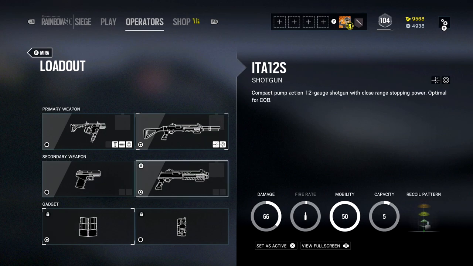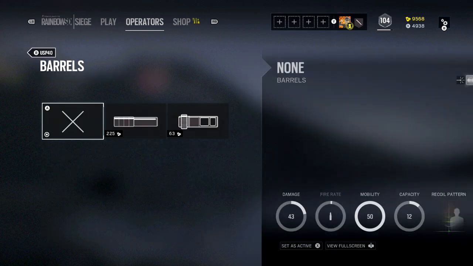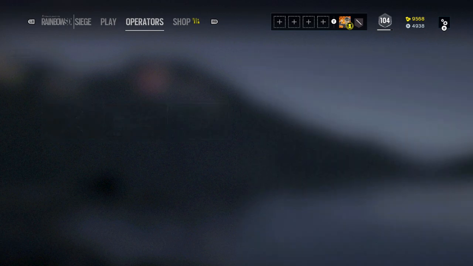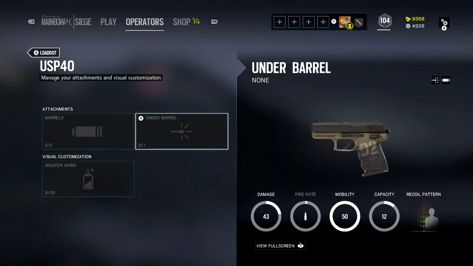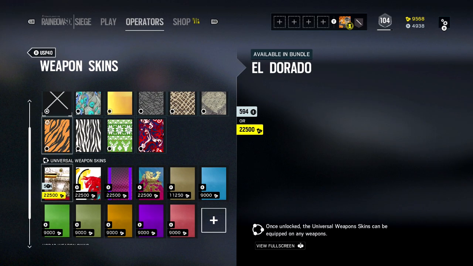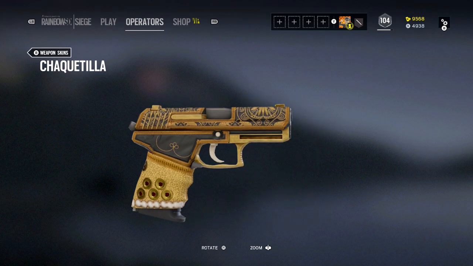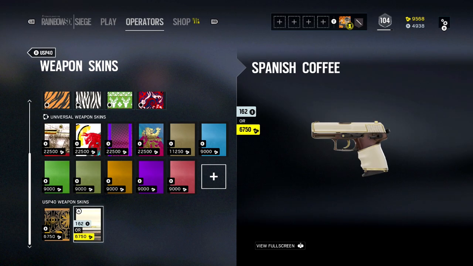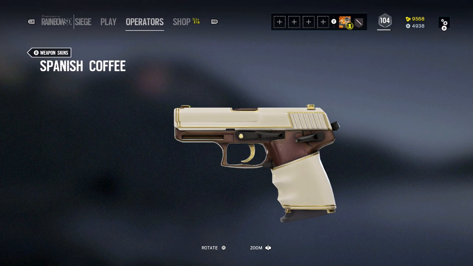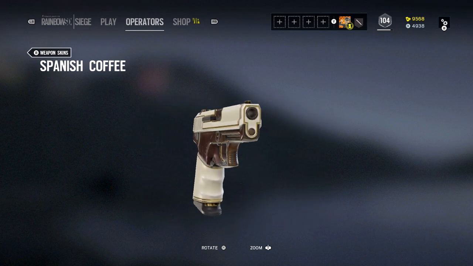As far as her secondary weapons go, she can have the USP 40. Her barrel attachments can either be the suppressor or the muzzle brake, or her underbarrel as a red laser sight. The weapon skins for this one, once again, Chaquetilla makes its appearance as always, and the second one is going to be Spanish coffee, which looks very tasteful, very nicely ornate, and I really like this.